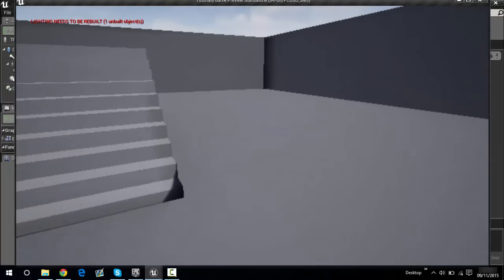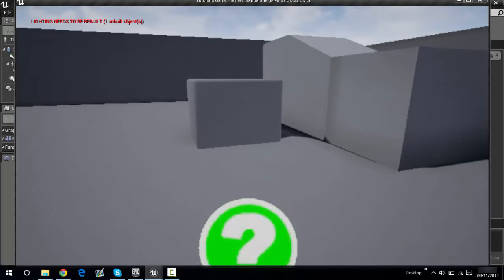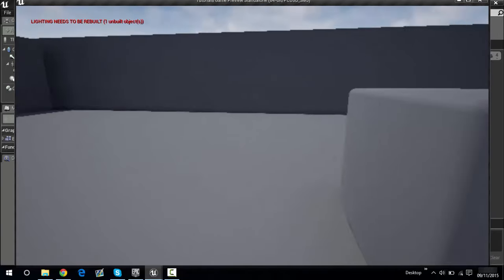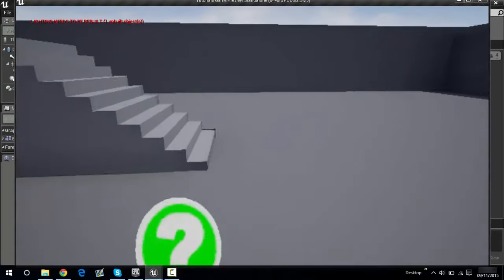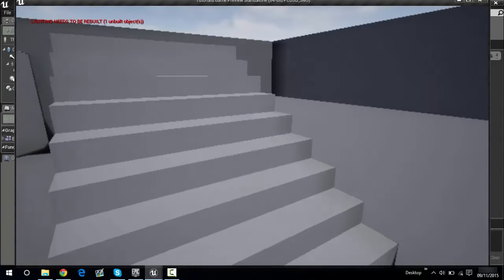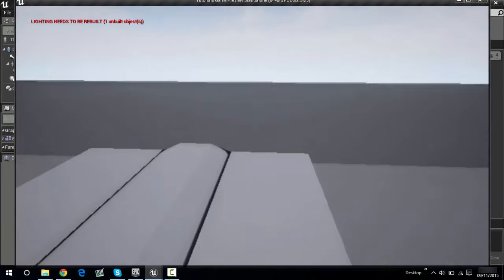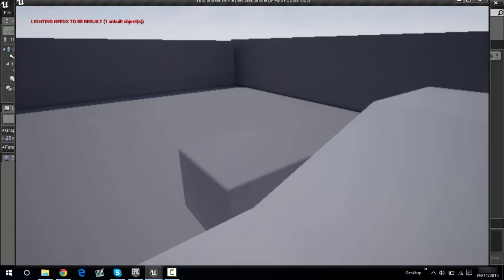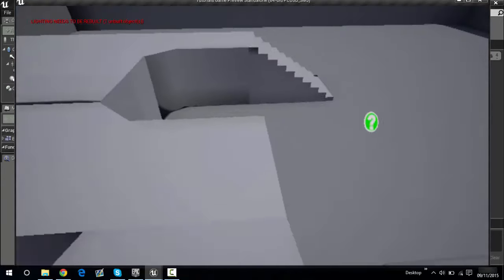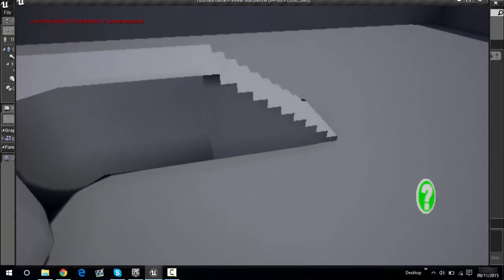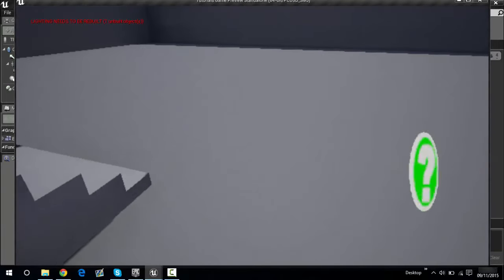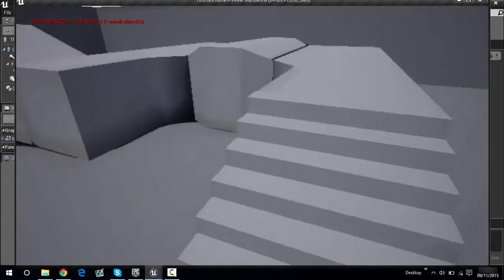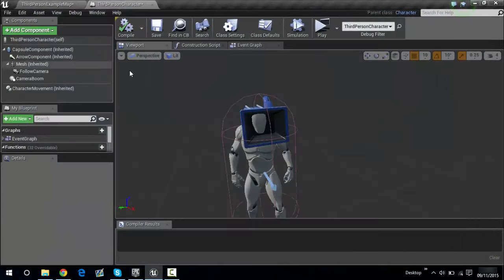And now he's a lot slower. And there you go, that's how you do the first person camera. The jumping works. I haven't done the sprinting just yet, but the jumping works. And also when you come off the ledge, it shows the animation of him jumping off the ledge. So that's basically it of this tutorial.